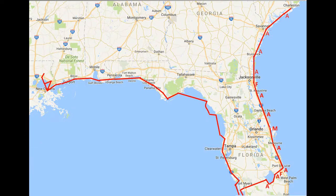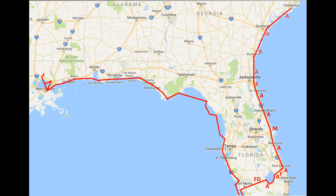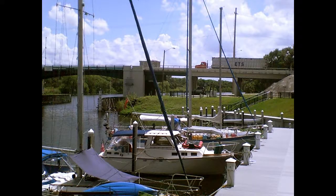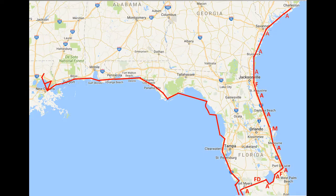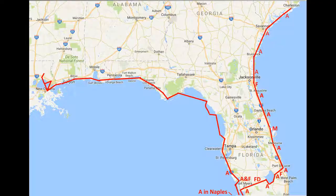A night at anchor outside Clewiston on the edge of the lake, then through the locks and down the Caloosahatchee River to tie up at the free town dock at La Belle for three nights. I took a diversion south to see Naples, anchoring behind Fort Myers Beach in Hurricane Bay on the way. Not impressed with Naples, so headed north to anchor in Charlotte Harbour. Picked up fuel at Gasparilla Marina, then anchored in Venice before staying at the free town dock at Bradenton, south of Tampa Bay — lovely beaches.